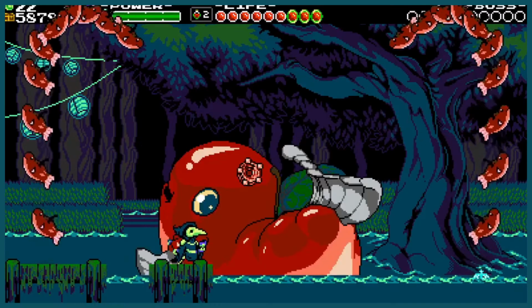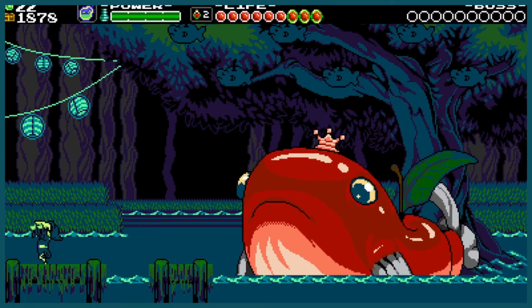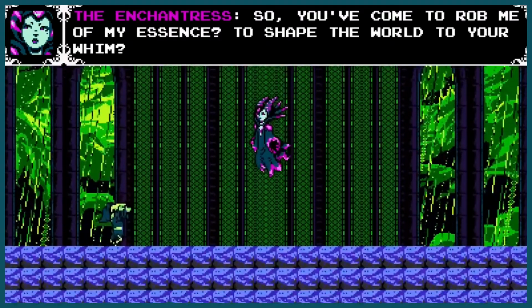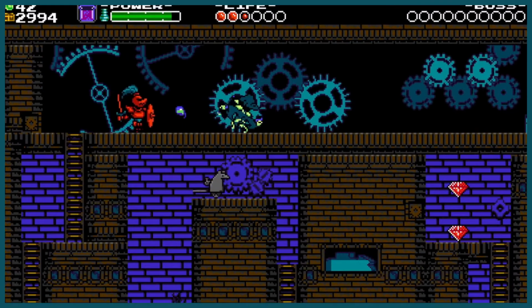My favorite moment is Plague Knight learning to dance from the Troupple King, which can be activated by holding down. This can be used almost anywhere, no matter how inappropriate the situation is. I give Shovel Knight Plague of Shadows a 7 out of 10. Man, if only there were new levels.